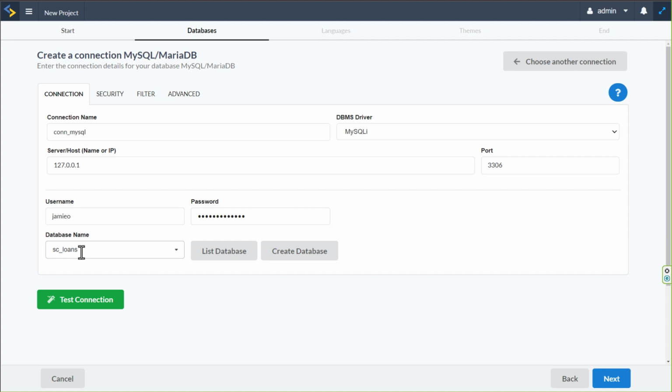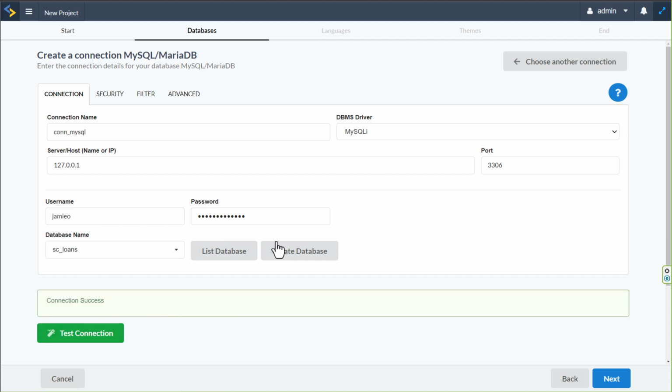You can add as many databases to your project, meaning you are able to synchronize various databases or send data to one database and send different data to the other database, however you please. So once we've actually applied that, we can then also go ahead and choose here the test connection and make sure that everything is in order. And of course, if there is an error, it will tell you here that the connection was unsuccessful. So for now, I can go ahead and click here the next button.